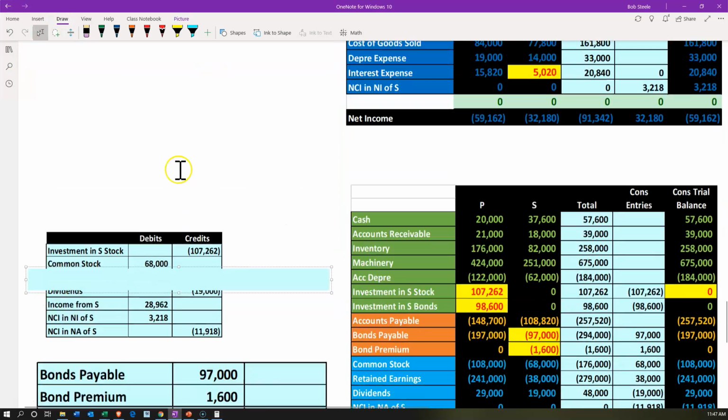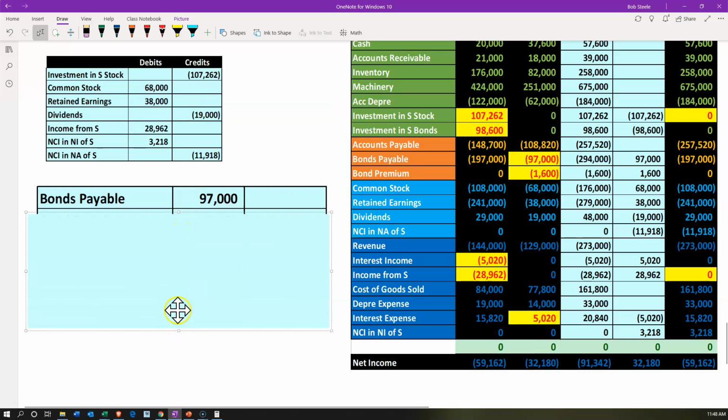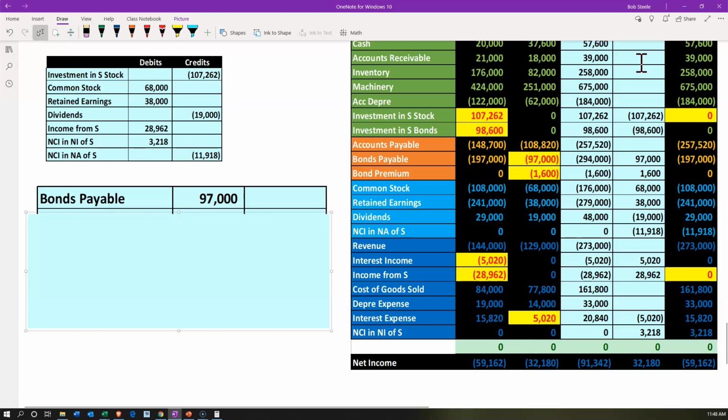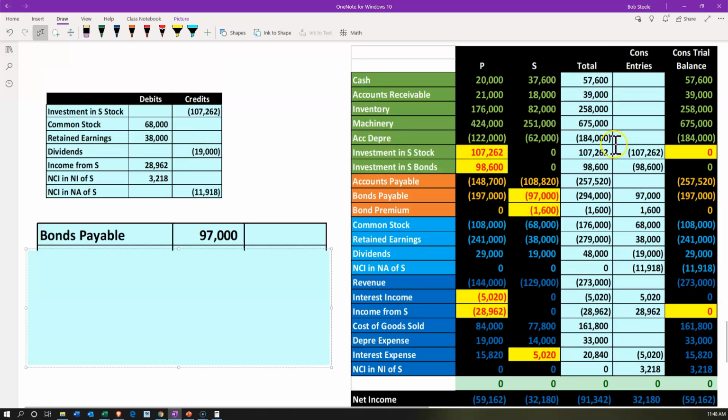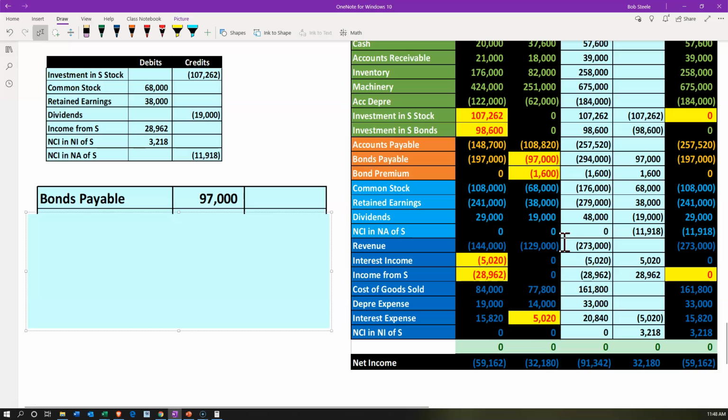Now let's think about the new stuff that happened down here, and that's going to be the bonds. So here we have the elimination entry we've already done. That's going to be in this column. This column is going to include everything we have done up to and including this point. Then we're going to think about the bonds. I'm going to think about this in two separate sides, the balance sheet side and the income statement side. Remember that P issued the bonds to S. So on the balance sheet side, they've got the payable and the premium they're going to have to be dealing with, and then we'll deal with the income statement later.